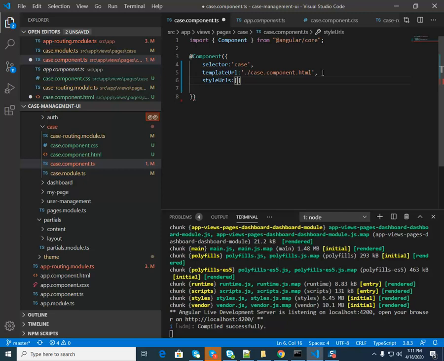You can put multiple CSS files. Case.component.css.